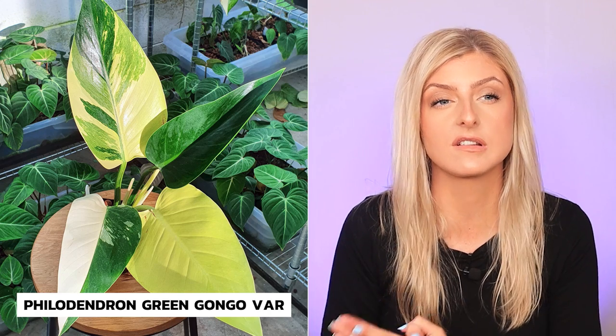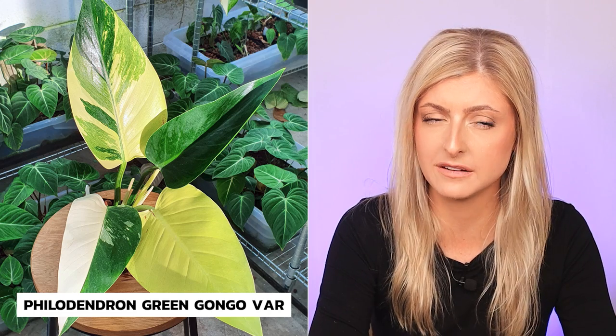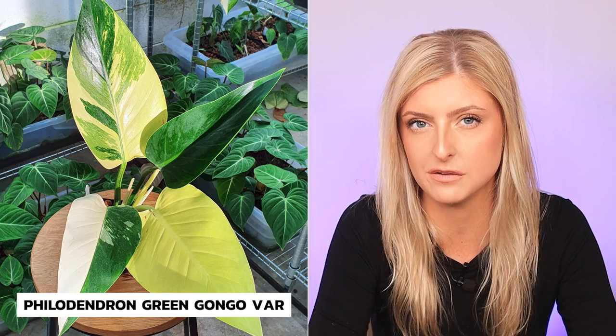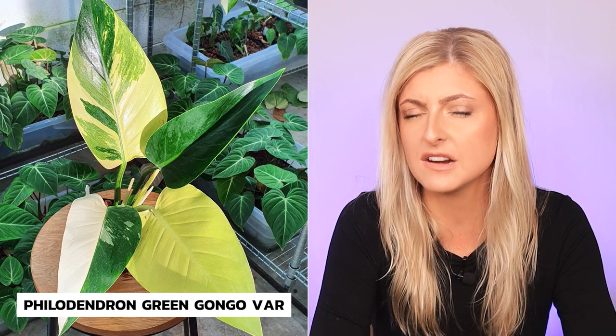The next plant I'm showing a picture of from my shop, since I've since chopped it and it's not looking its best. This is the Philodendron Green Congo variegated. This plant — oh my god — I hope the picture does it justice. It's a very, very beautiful plant. The green Congo is mass produced and can be found nearly anywhere, making it a very tough plant, and the variegated version looks so gorgeous and impressive. They really are one to watch out for. I think these plants are absolutely lovely, though they're not very easy to find.